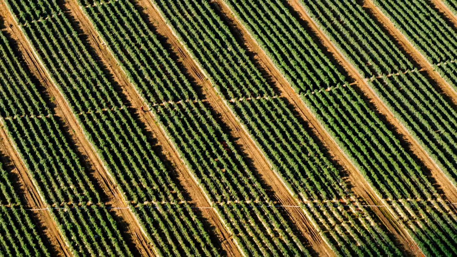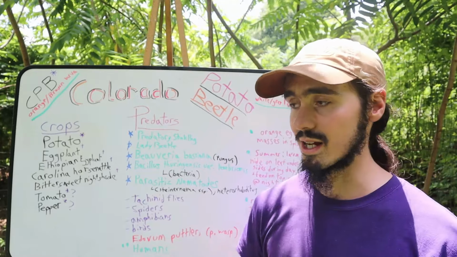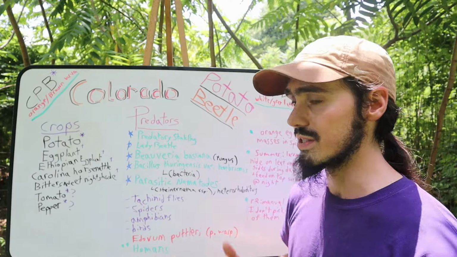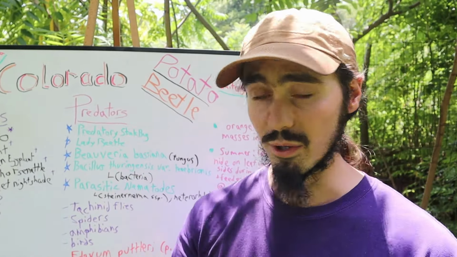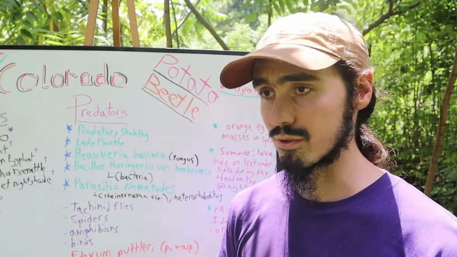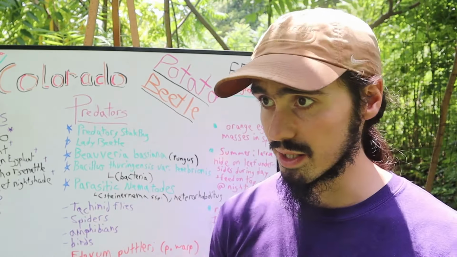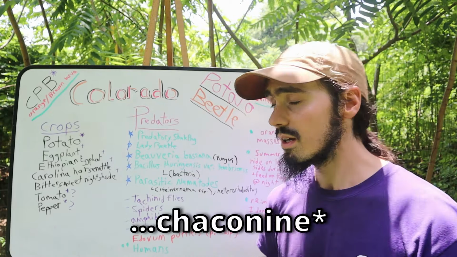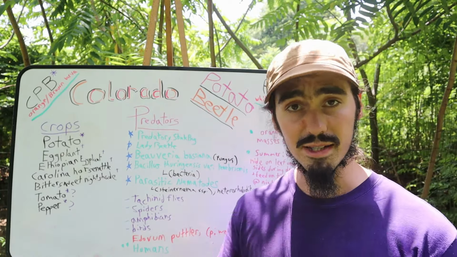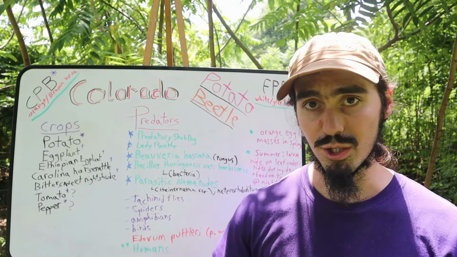And oftentimes, especially in my experience, it seems like I have to intervene at least on some level for the CPB or the FPB. I'm not sure if these beetles bioaccumulate certain toxins from some of these solanaceous crops, like certain alkaloids like solanine, or the other one that starts with a CH, and if that makes them distasteful or poisonous to a lot of these would-be predators.